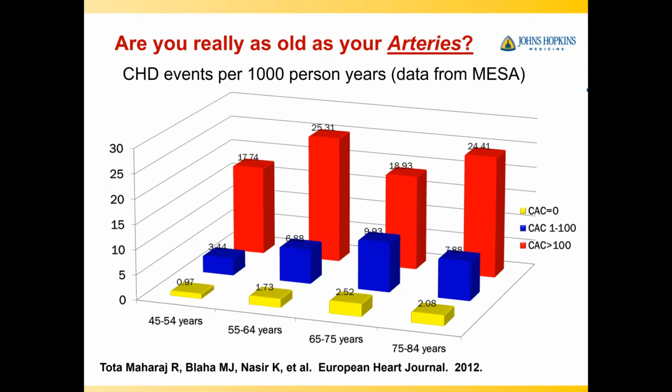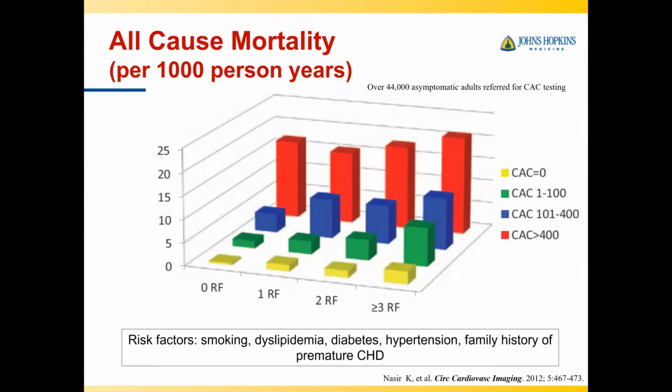Now again, your calcium score in the population does become more prevalent as people get older, because atherosclerosis is more prevalent when you get older. But if you happen to make it to older age and have a 0 calcium score, your risk of a coronary event is much, much lower than a young individual who has a high calcium score. So it's the calcium score here in the red, scores over 100, that much more predicts your risk than your age, your chronological age.